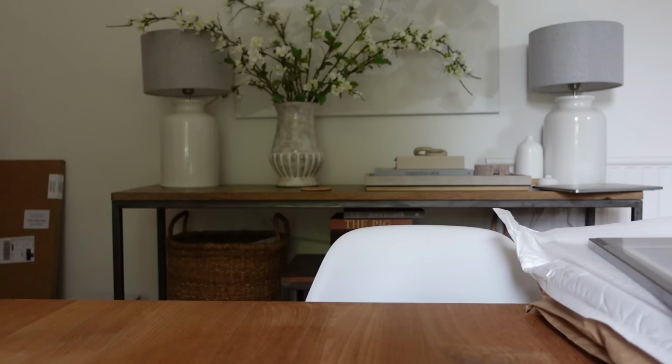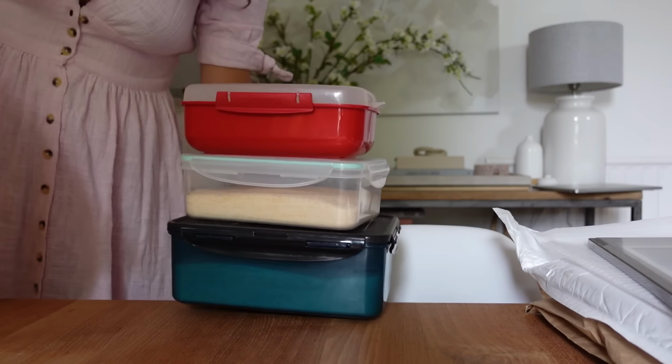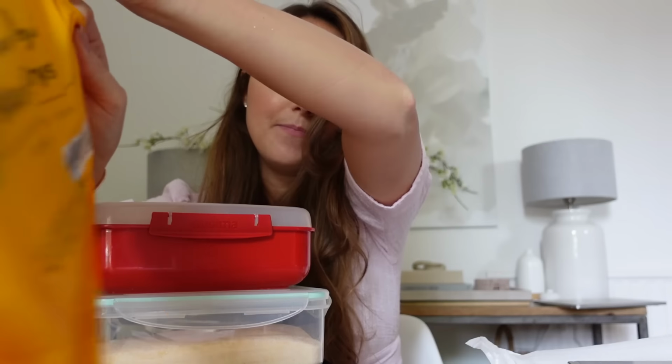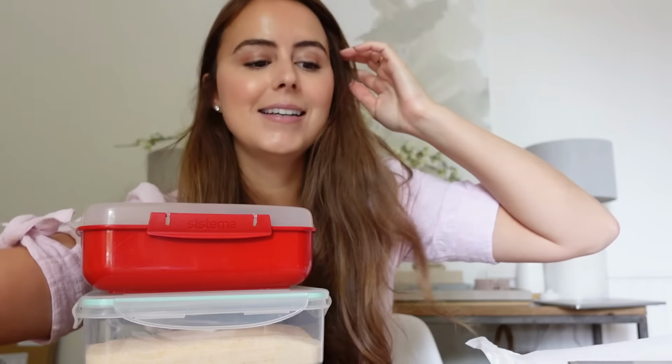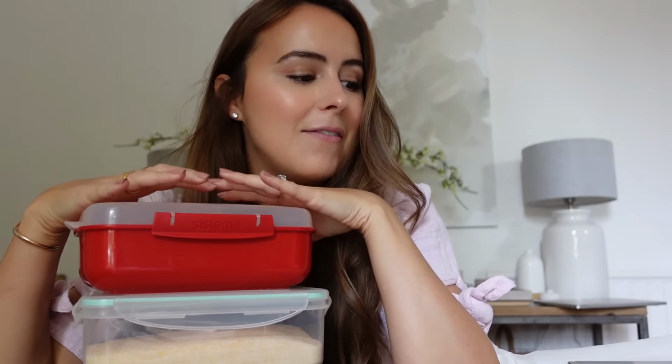It's a little bit creamy actually, and that's the brown. So I managed to save some flowers from our wedding and dry them. Logistically, it wasn't the easiest, but I pressed them to begin with and then actually used this Wise Dry, which is basically like flower drying crystals. And I have had them sat in here ever since. I can't wait to see them and see how they actually turned out.